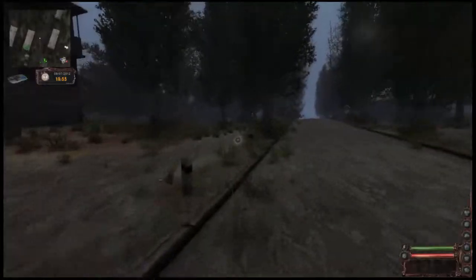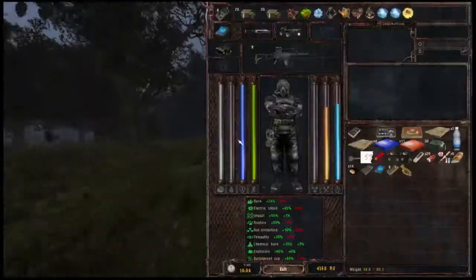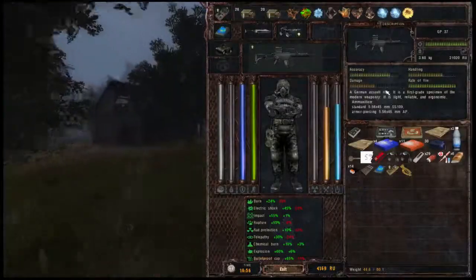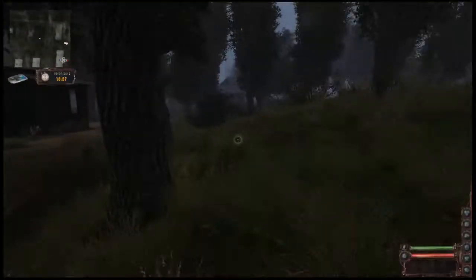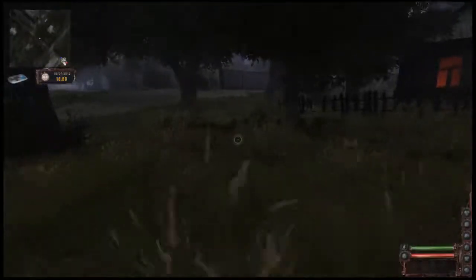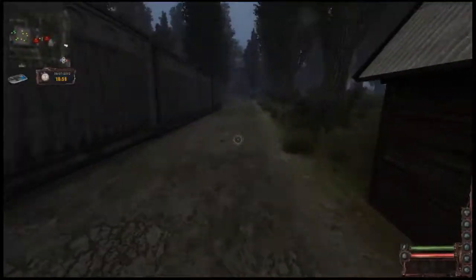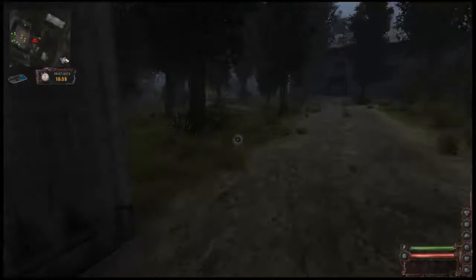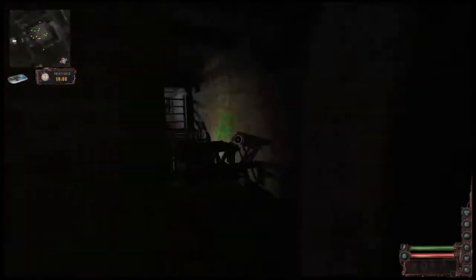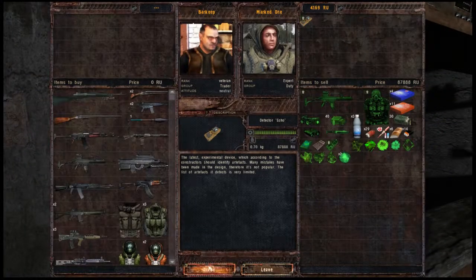We can sell the meat chunk. I mean, we can sell anything because we have infinite money here. Let's have a look. Alright, he still has it. Stalker one weighs a little bit more, but is also a little bit better. A10M.